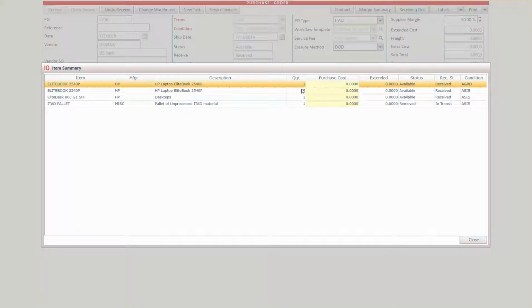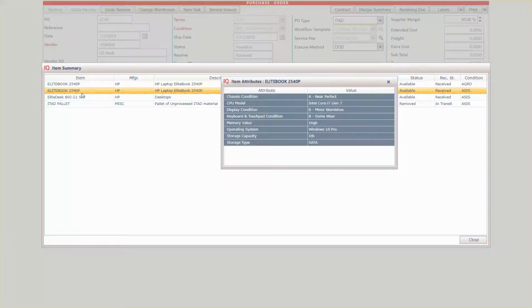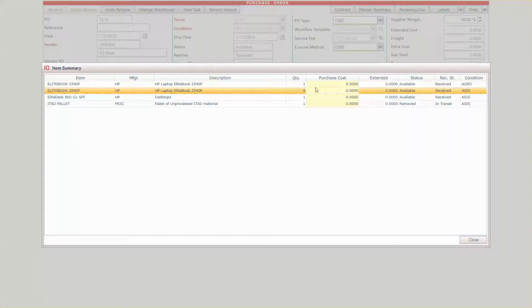So even within items that have the same part number, this screen will separate either based on different condition codes, availability status or receive status, or even having different attributes. So as we're setting up these attributes, this is what would happen if we mark them as a value attribute. They will actually separate them on this screen, which is nice if you ever need to go back and maybe reprice these things.